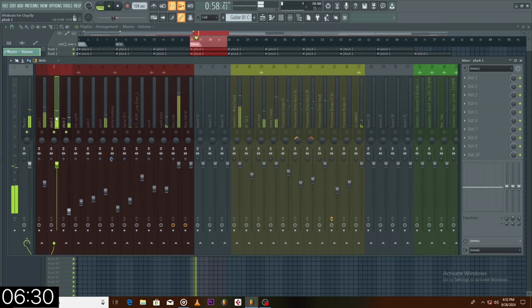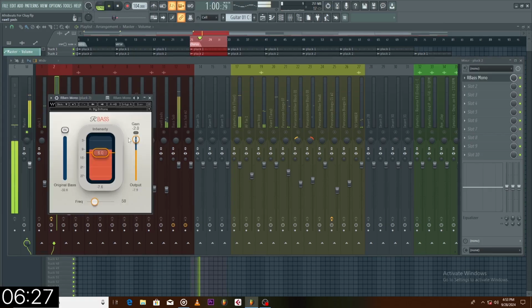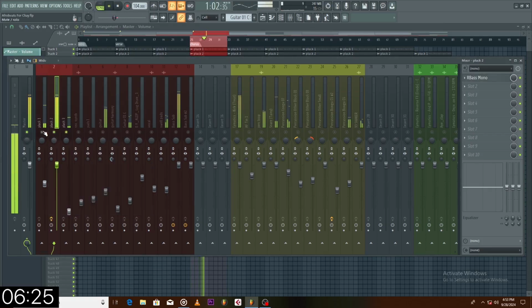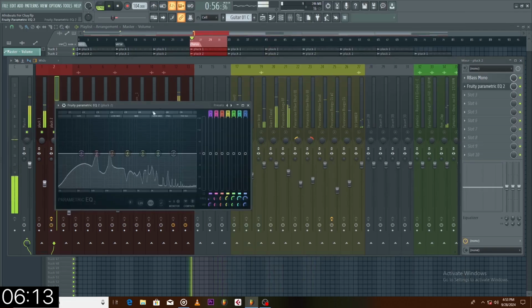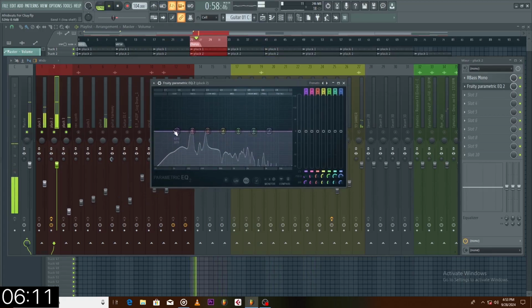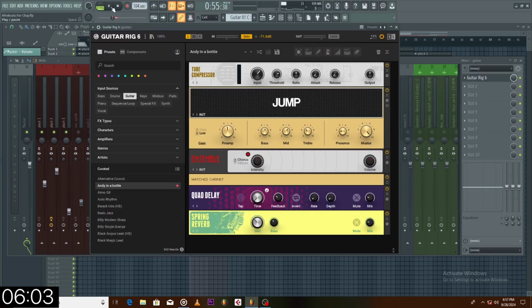I'll throw Renaissance Bass on the pluck sounds to enhance the low harmonics. So with the low end of the pluck enhanced, it will clash with the bass, so I'll surgically use an EQ to cut the low frequencies of the pluck. So I'll just insert Guitar Rig 6 on the electric guitar.